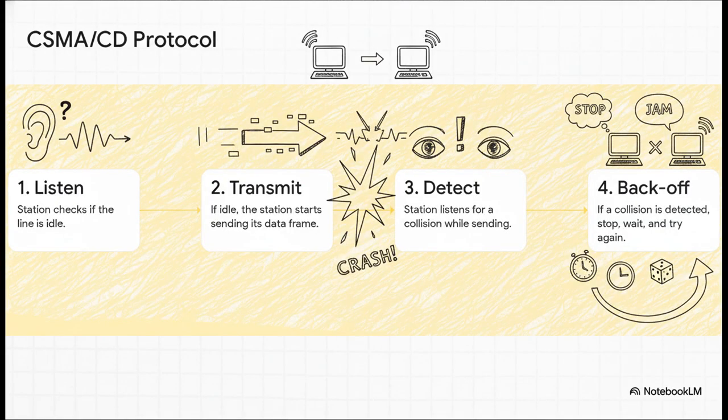The solution they came up with was clever, if, well, not super efficient. It was basically a set of politeness rules called CSMA/CD. That's Carrier Sense Multiple Access with Collision Detection. And here's what that really means. It's simple. Listen before you talk. If the line is quiet, great, you can start sending your data. But, and this is the key part, you have to keep listening while you talk. And if you hear someone else jump in, a collision, you immediately stop, you apologize by sending out a little jam signal, you wait a completely random amount of time, and then you try the whole thing all over again.